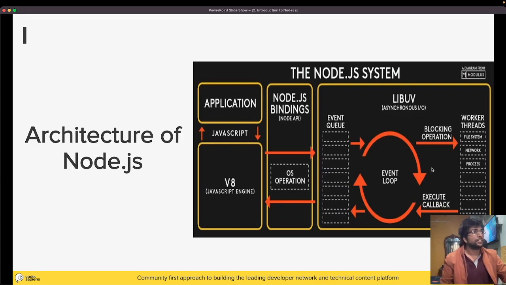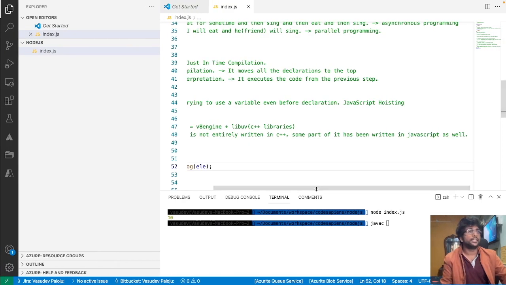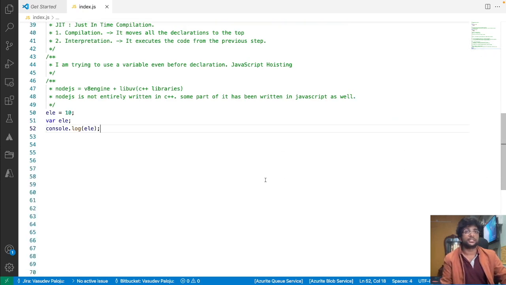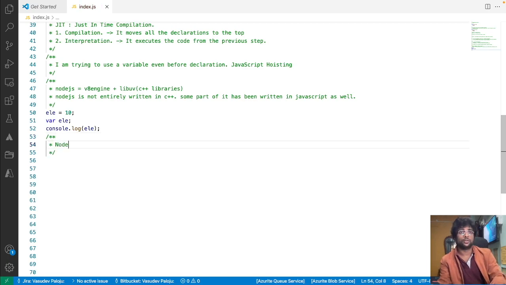And basically Node.js is a single threaded environment, right? So what is Node.js? If you ask me, Node.js is a single threaded, asynchronous, event driven technology.